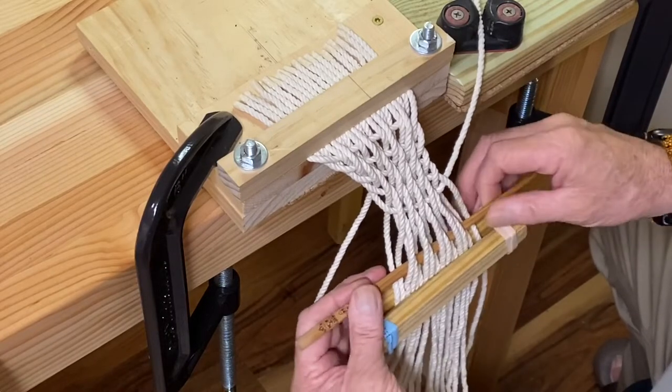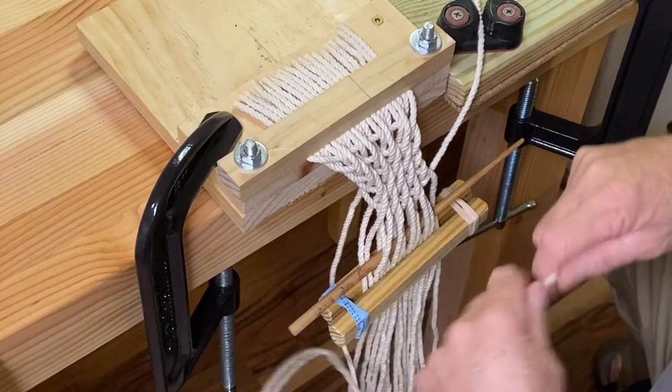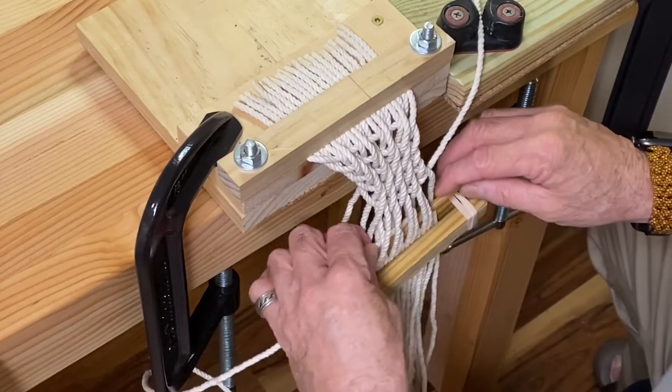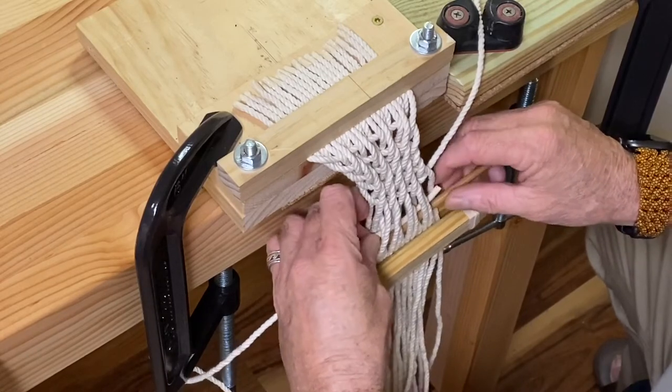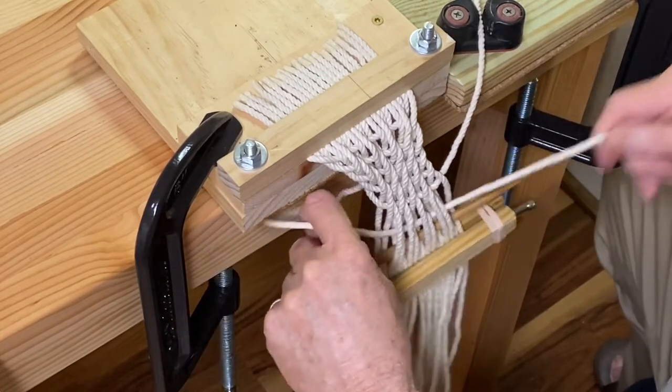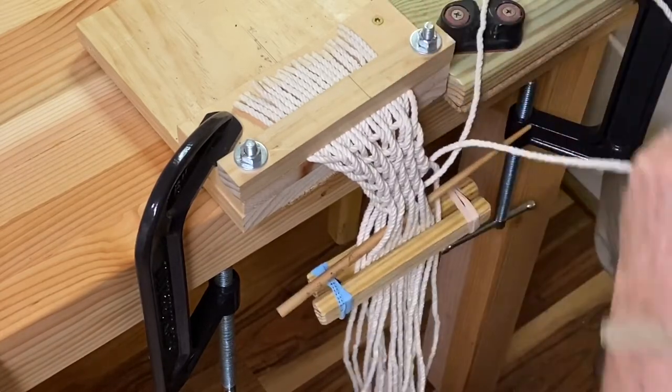All right. Through we go. This is actually a lot easier to tie than with the 2mm that I started with on the left.